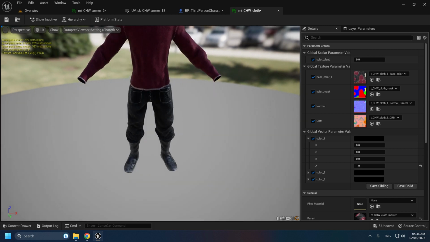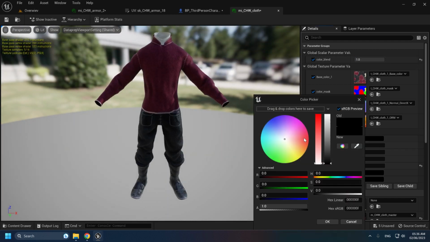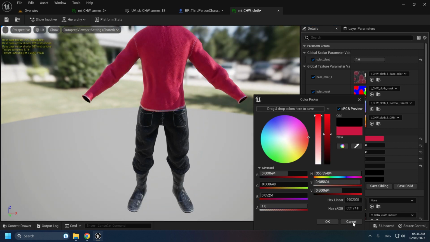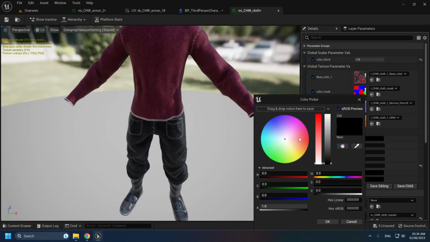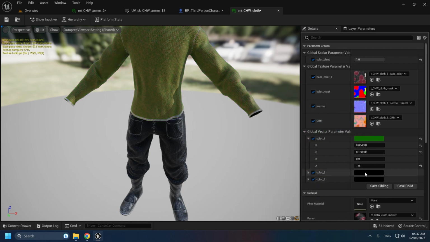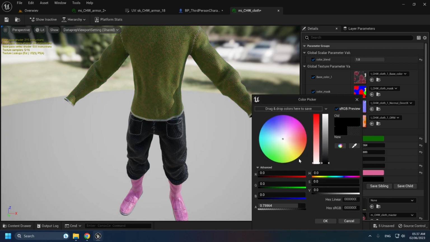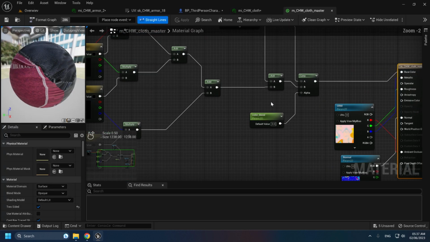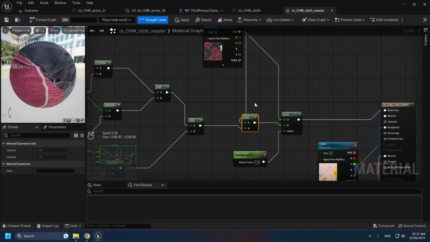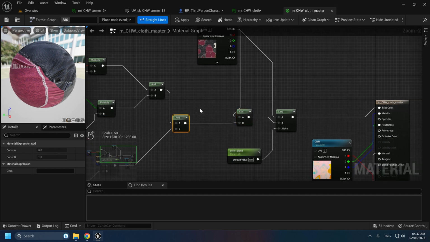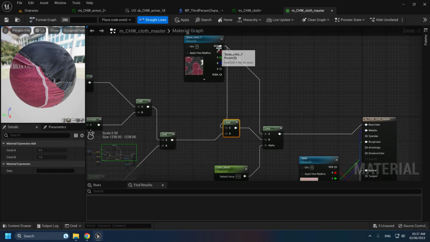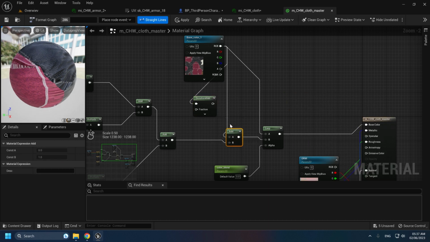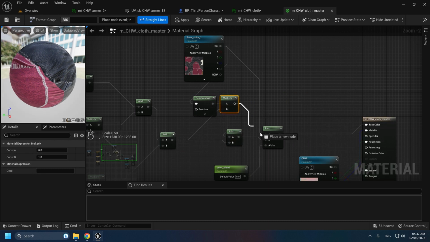You can see that we can change the color here, but it's not super accurate, and that's because of the node that allows you to combine it with the normal texture. I personally would prefer a different approach: first desaturating the base color and then multiplying it by the color from the masks, and then putting that into the lerp.